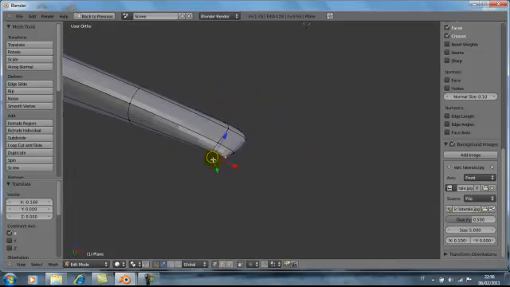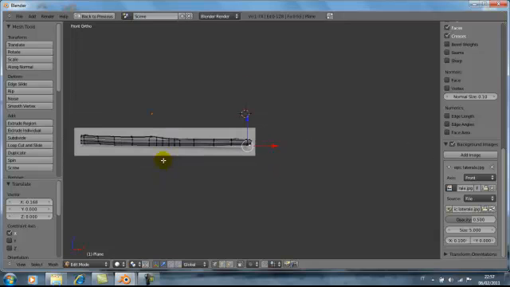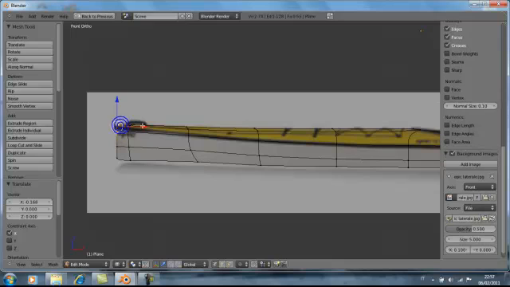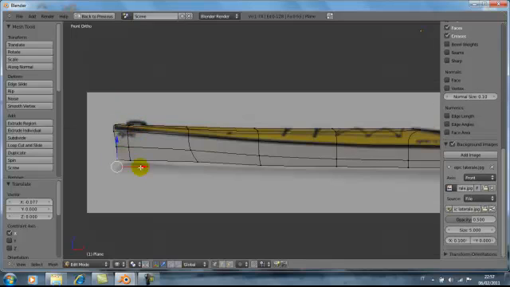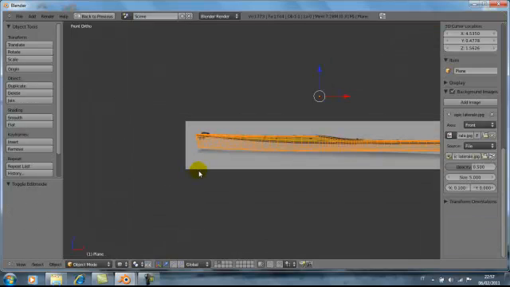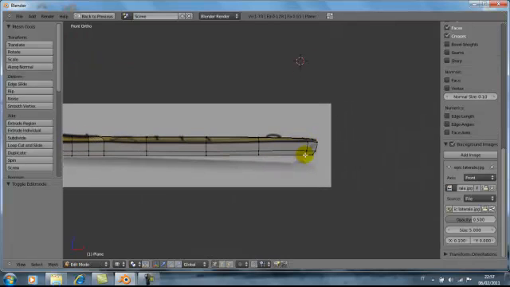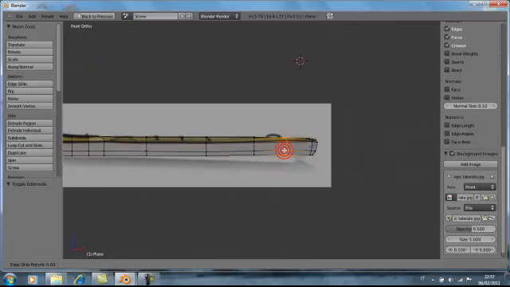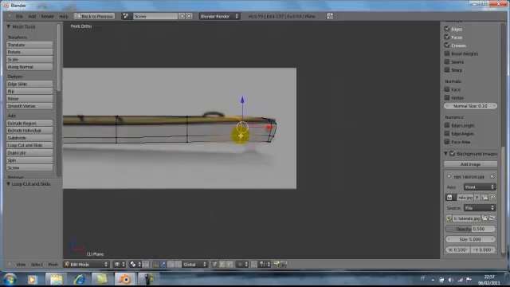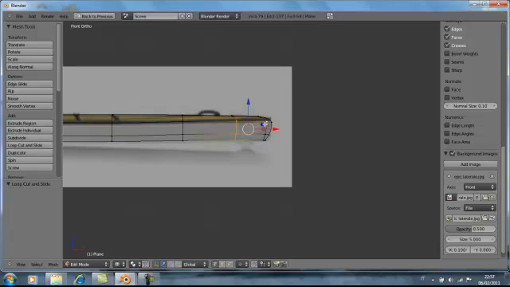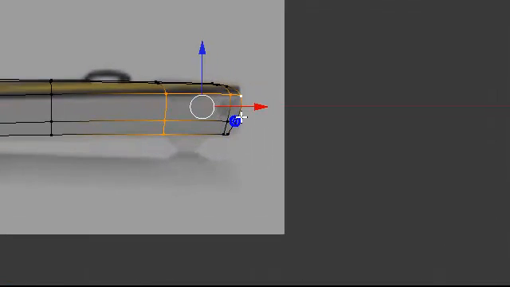So what we do now, add a loop, because now we have to create the rudder.